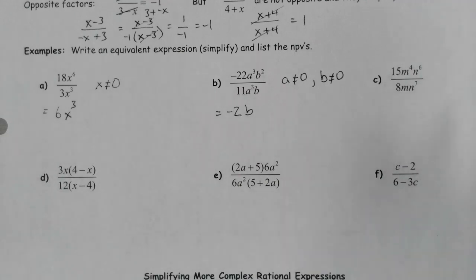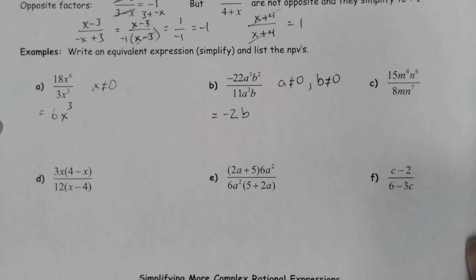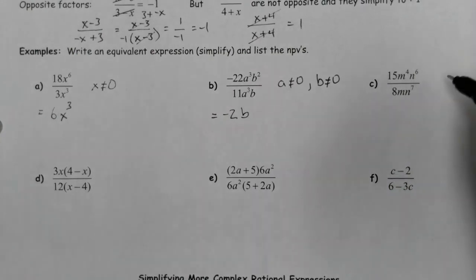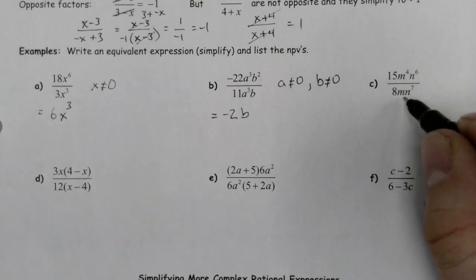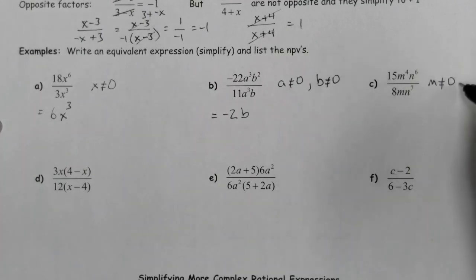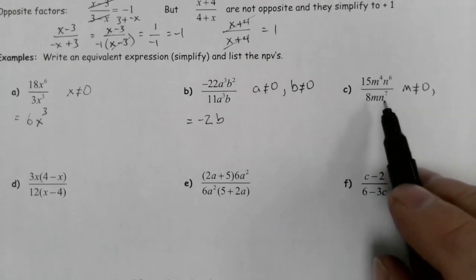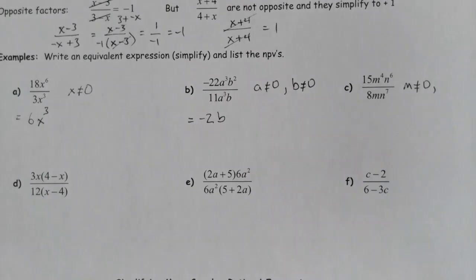Over in this next question. Again, quick glance tells me that it is already in factored form. Okay? So now I'm just going to look at the denominator. I've got this factor of m by itself here, so I know m can't equal 0. And then I've got this n to the 7th, 7 factors of n. Well, none of those can be equal to 0, so I have to include here also that n can't equal 0.